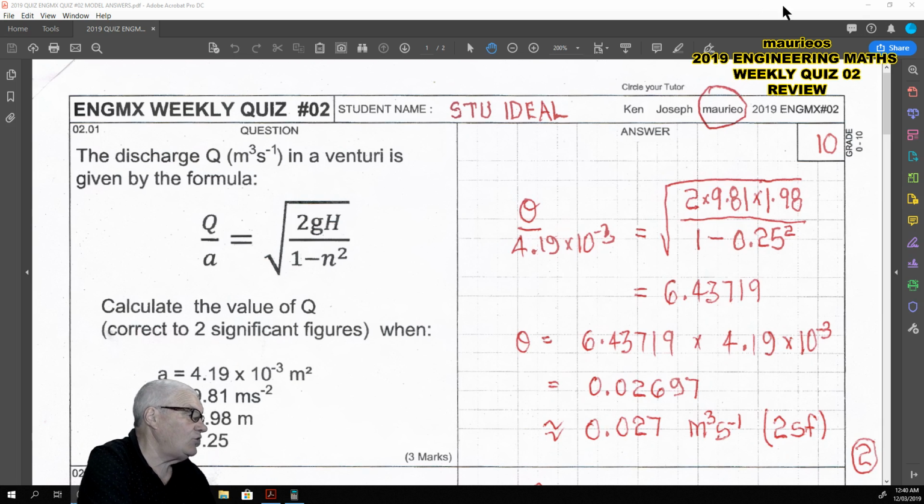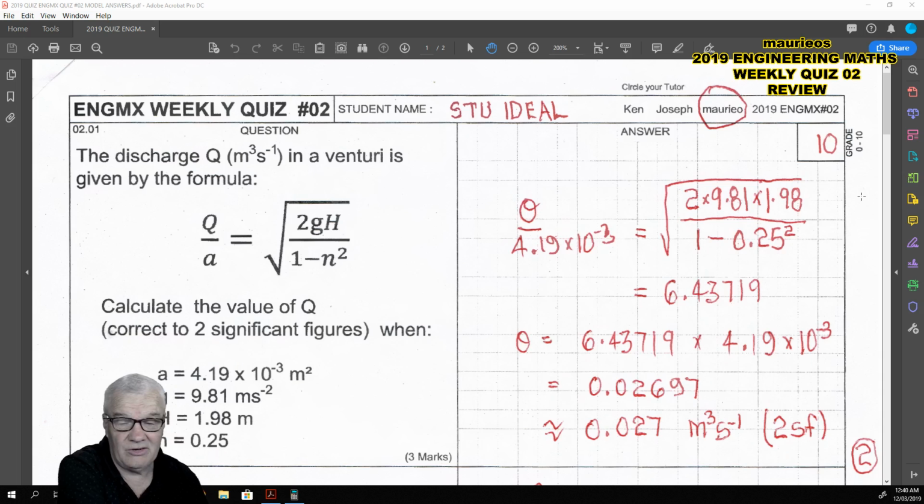So just in these tests, the total is out of 10, so you just have to multiply what you got by 10 to give you a percentage. So 10 times 10 is 100% for stew ideal, but whatever you get, multiply it by 10, that's your percentage, and then you can put that into the grade predictor, and we can see how you're tracking. So units are very important in these as well. They're asking you to calculate Q, but as you can see there, it's Q over A. So it got a little bit tricky there.